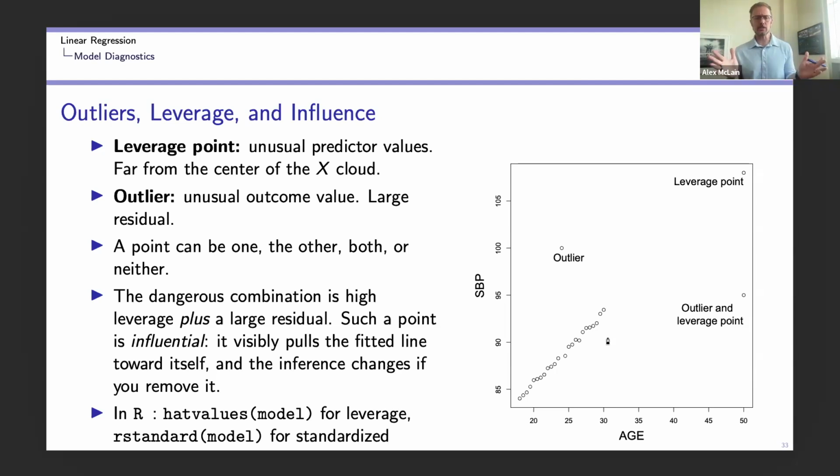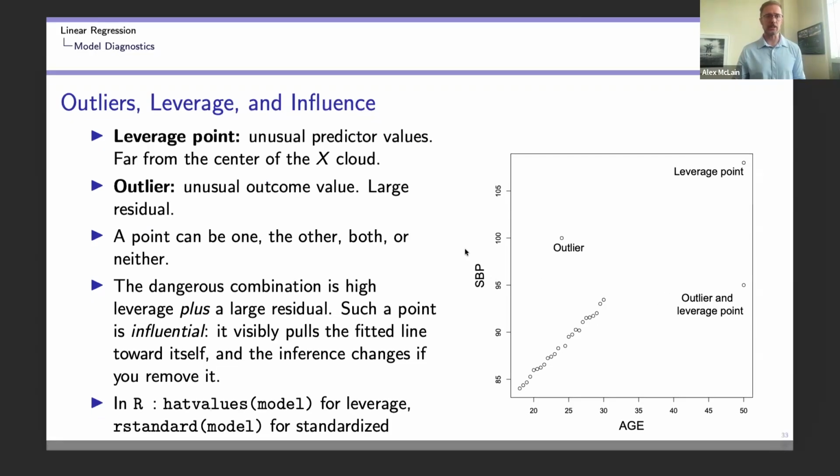So any of these combinations can have a large influence on a linear regression model. So this is one thing about linear regression. It's going to be sensitive to outliers and leverage points. This person in particular, just one person, can have a large influence on the linear regression slope that we end up finding at the end.